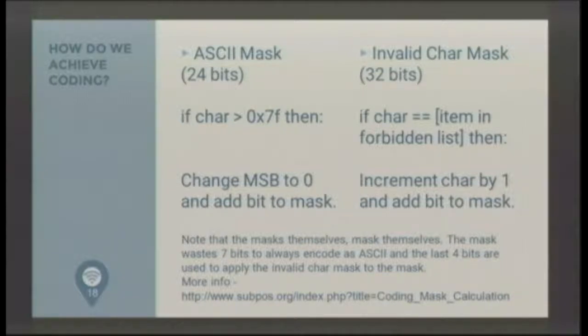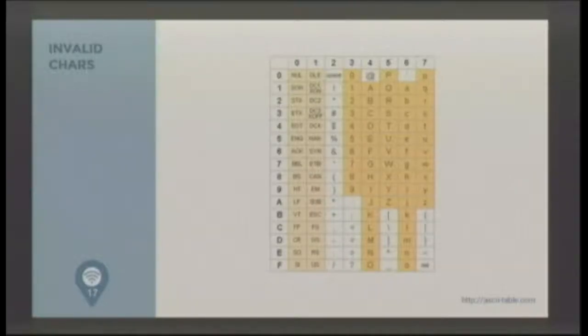There is a little bit of a caveat to that, though. If two invalid characters exist next to each other in the ASCII character set, that access point is no longer supported. But from what I've found, generally, they're all pretty random and around the place. So you don't generally get one character and another character next to each other causing problems. So I like to say it works in about, say, 90% of existing access points. But I don't know, yet to be seen, I suppose.